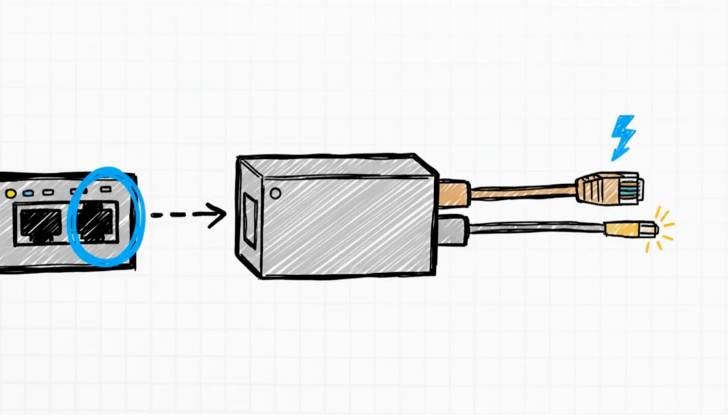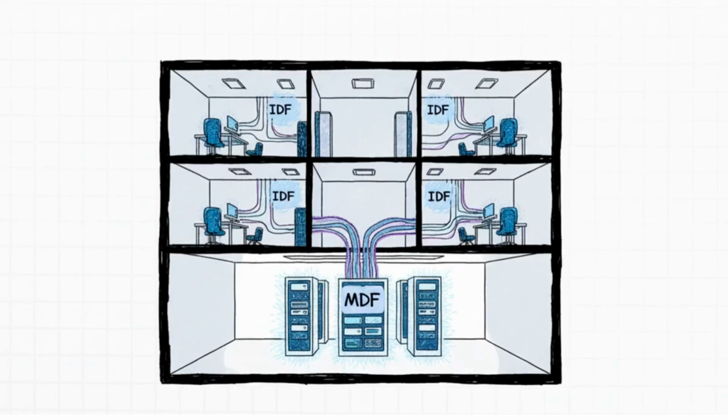So how do you actually plug a glass fiber optic cable into a big metal switch? You use one of these little guys. These are transceivers, and they are the real unsung heroes of the network. They're like universal translators. You plug one into a switch or a router, and it converts the signals so they can be sent over either copper or fiber. They're tiny, but the whole thing wouldn't work without them.